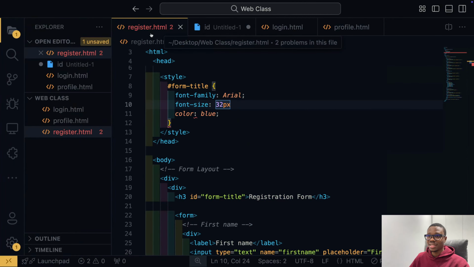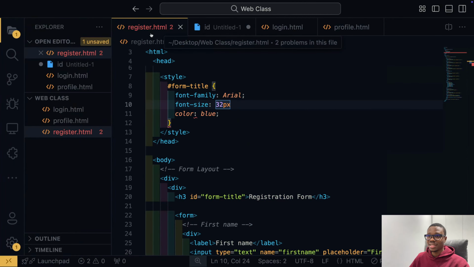If you don't have this by default on your VS Code, I can't really remember if it comes by default, I think you should download this extension. It's Prettify, is it? I'm not sure. I'll check. I'll probably talk about it in the next class, or I'll make a video within the week and mention it.